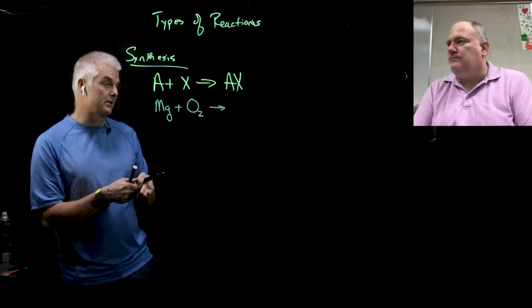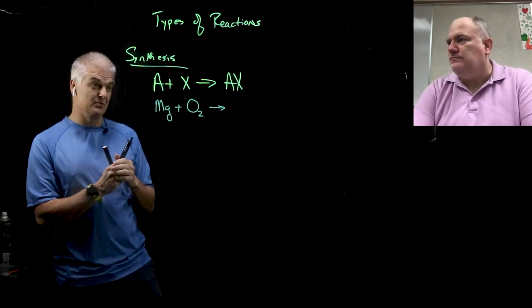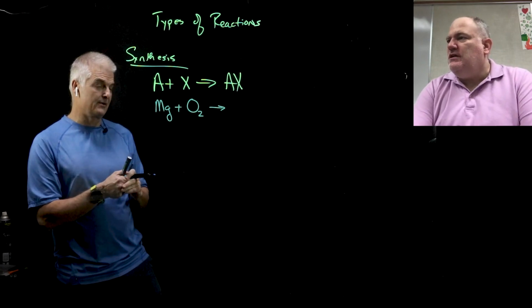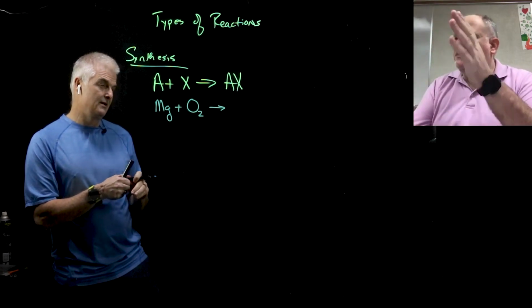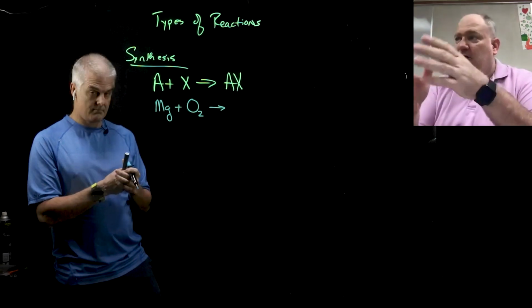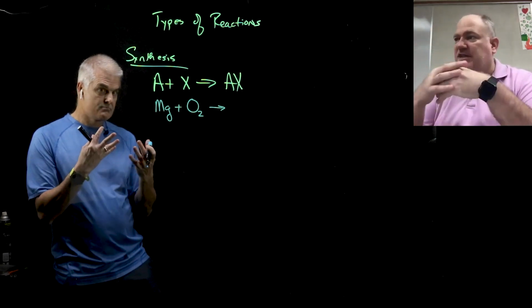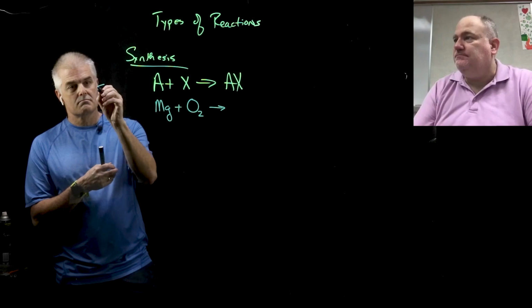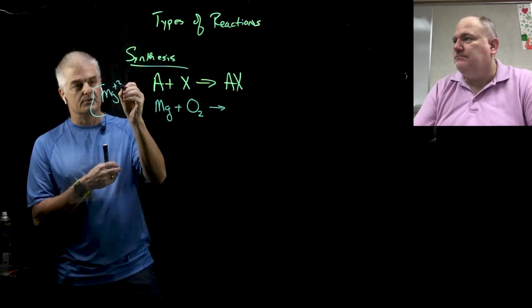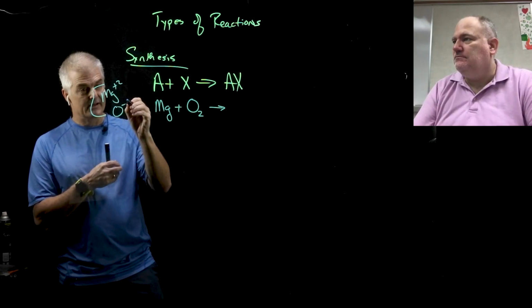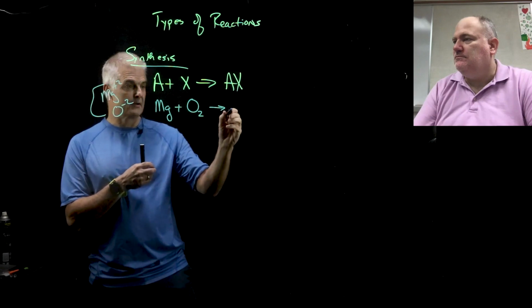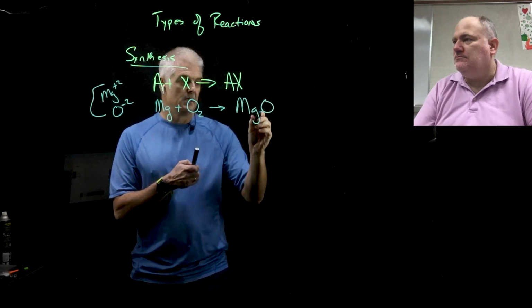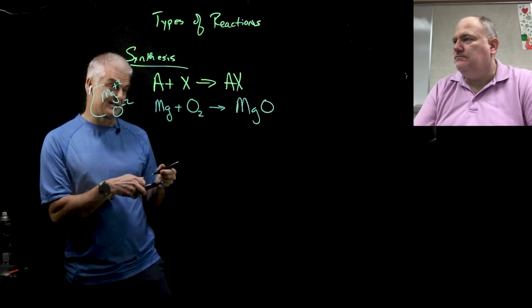Now, it's a little tricky on what the product is. It's not MgO2, is it, Mr. Dimitrievich? How do I figure that out? So anytime you're putting two elements together, when they become part of a compound, you have to balance their charges just like we do at any other type of reaction. So as we recall, Mg is plus 2, and O is minus 2, so they already cancel out, so it makes MgO.